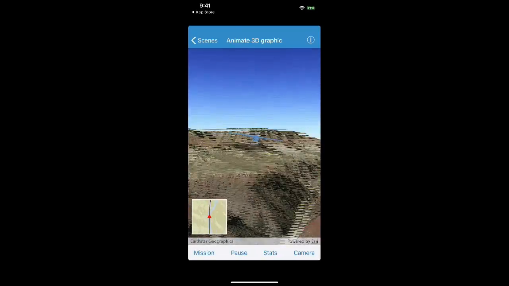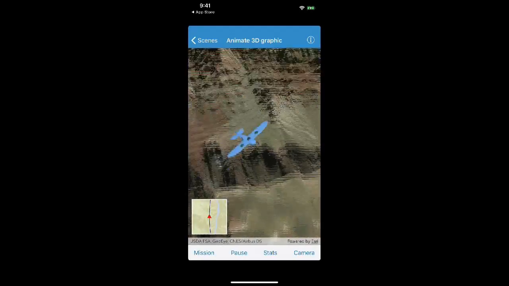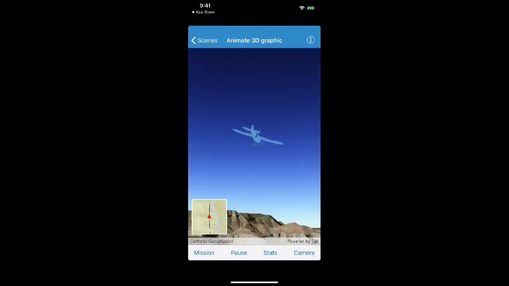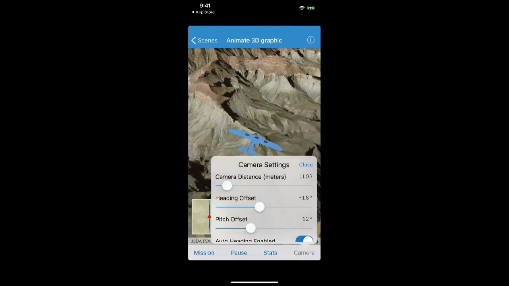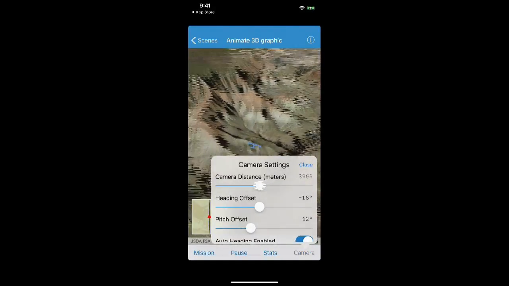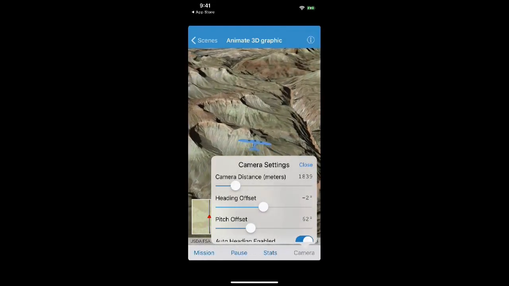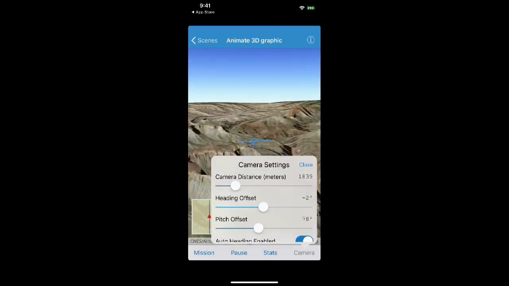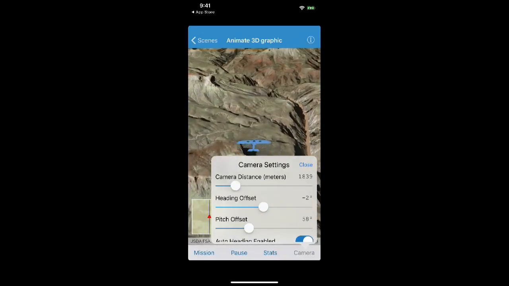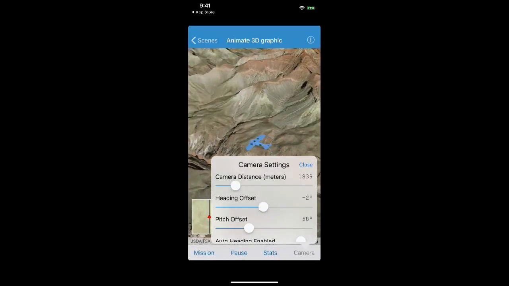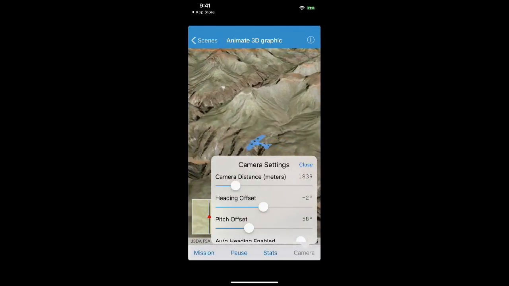Because I'm using a camera controller, which is a GeoElement in that case, my plane, I'm always having the plane in the center of my screen. There's a lot of things you can do with it. You can obviously, by code, set the distance you want, or the heading offset. I can try to put the heading offset at 0. Pitch offset, the same. And then you can decide that you're going to have your camera moving with the plane, or you can decide, no, I just want my camera to look north instead of looking at the same heading as the plane, which I'm going to re-enable right now.